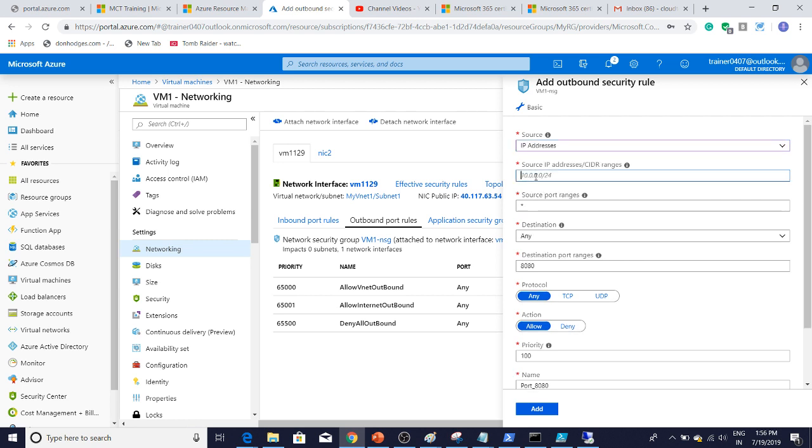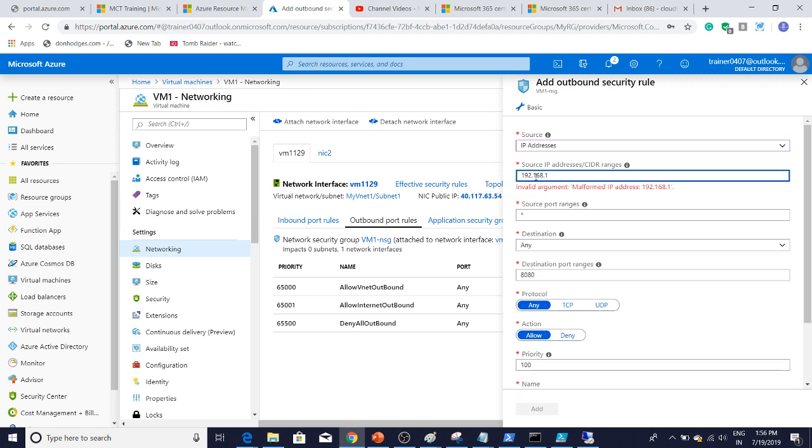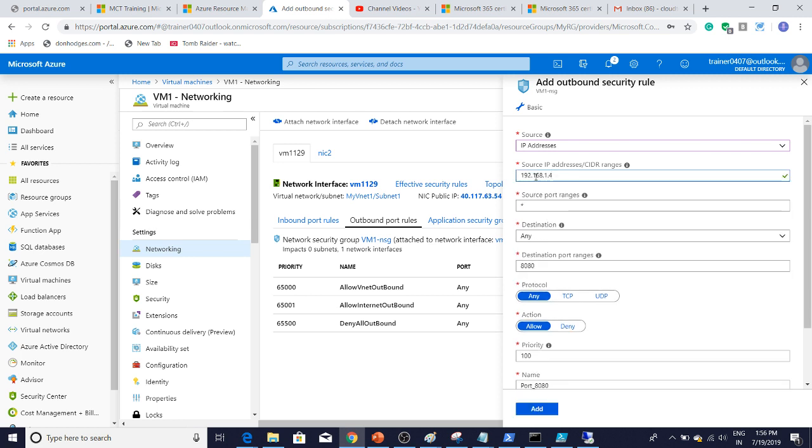So I will be writing the IP address of my VM, which is 192.168.1.4. Source port ranges from any port, because I'm defining the traffic originating from my VM going to the internet. Okay, so source is my IP, port range can be anything, destination will be, which one in this scenario? It will be internet, right?